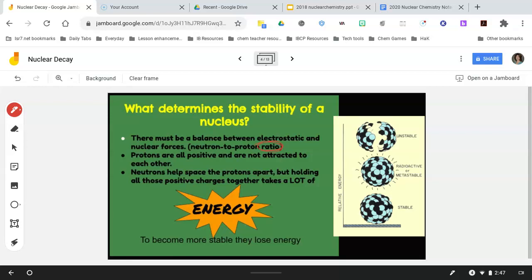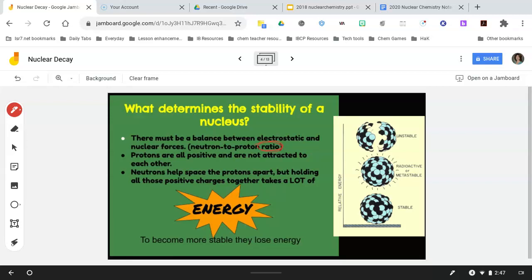They have one they call a positive side, or a positive end or pole, and they have a negative. And opposites attract, so if you have two opposite ends of a magnet, they will come together in a snap. But if you have the same end of a magnet and you try to push it together, they don't want to come together, and you have to really push. The same is true of protons in the nucleus.